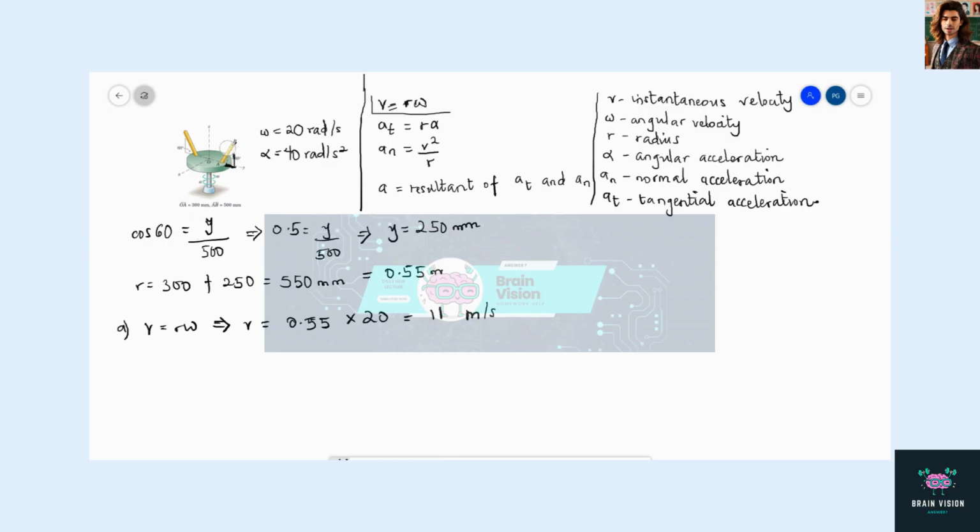So we've been told that the angular acceleration is directed here. You can see it's right here. So the angular acceleration is directed counterclockwise. So that means the tangential velocity at point B is going to be facing this direction. And that's negative x, because this is the positive x, as we can see in the diagram, it's all indicated there. So we're going to have minus 11, and since it's in the x direction, it's going to be i.